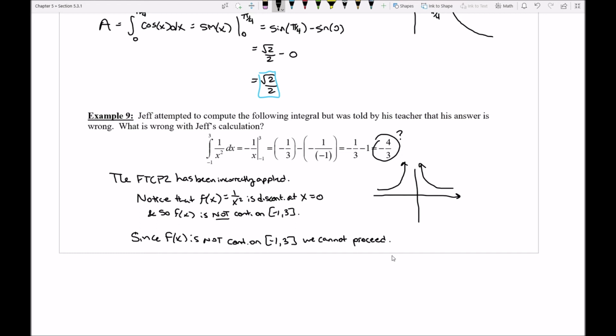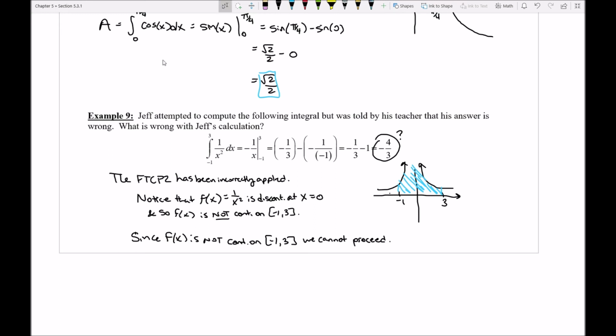I can't go on. You could try a couple other things, like maybe you could turn this into a big scary limit. But notice that's not going to be easy because I don't have a polynomial here. So ultimately, we're going to get down to this part where we're stuck. We can't go on. In Calculus 2, again, you'll talk about ways that you might be able to push past this point and still figure out how much area there is under the curve here from negative 1 to 3. But for the moment, we don't know how we can possibly deal with that question. And so we're just left saying, I don't know.